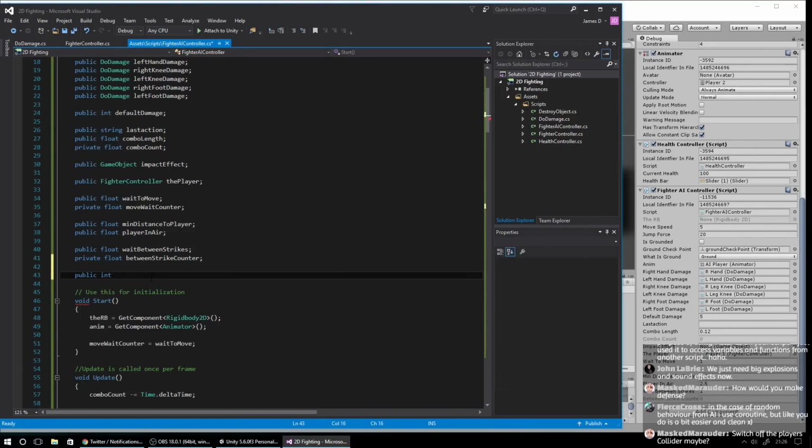Switch off the player's collider, maybe? Yeah, you could be switching. Well, you don't want to switch off the collider because then he'll fall down to the ground.